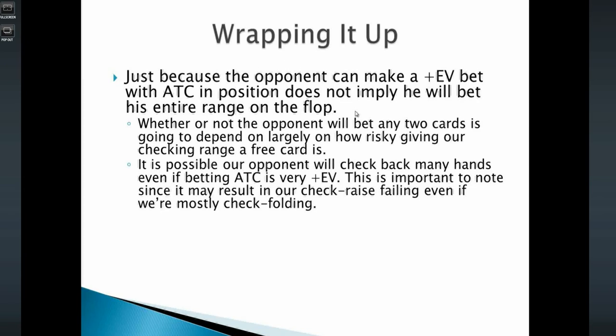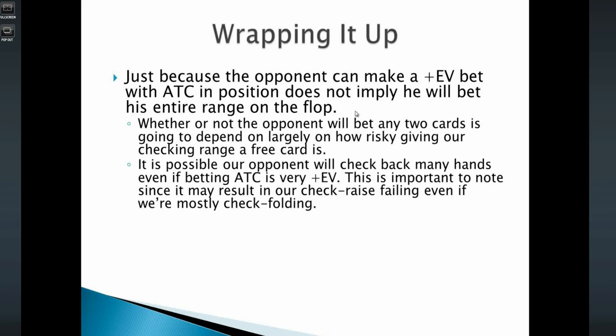This is something you really want to make sure you fully understand, because a lot of times we saw that if our opponent can bet any 2 cards profitably, it means something's completely wrong. We're getting exploited. Like if we're opening the button and our opponent can 3-bet any 2 cards in the big blind profitably, we're clearly doing something theoretically wrong. Here, when we check out of position on the flop, there's already a ton of dead money in the pot. So when we check to our opponent, every line he takes is pretty much going to be profitable.